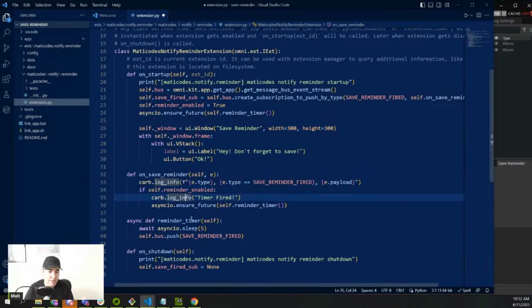And even if they turned it off in the middle of a cycle, it would not fire. It would not pop open the window. So this is just our simulation for the window pop-up. And it would not queue up another one. But then when they do enable the setting, that's where we say reminder is enabled again, and we make sure to call the reminder timer, get that started again.